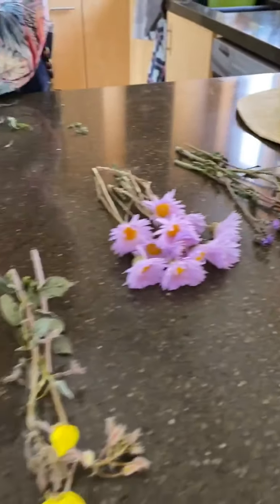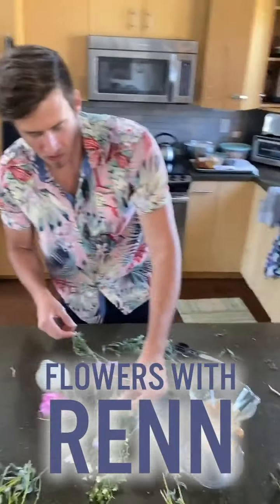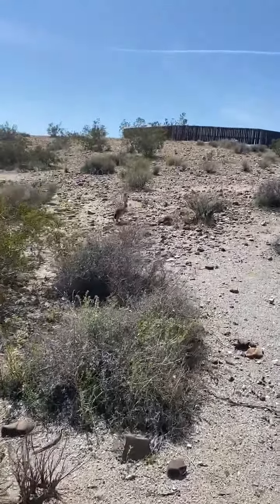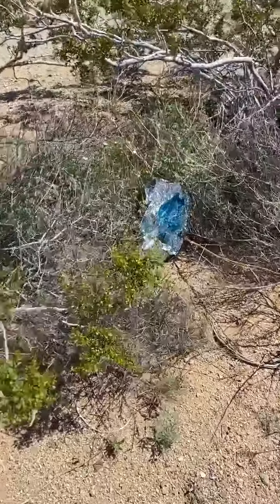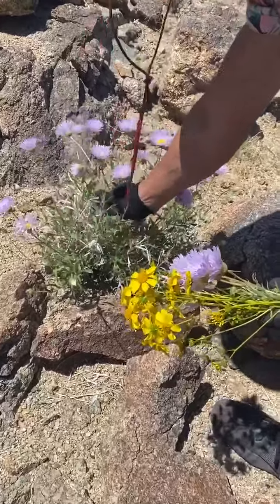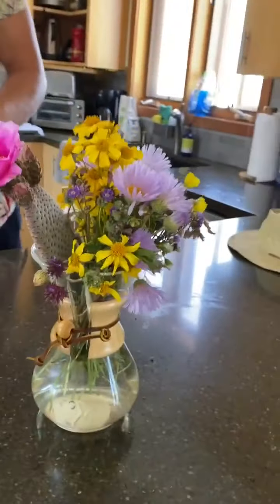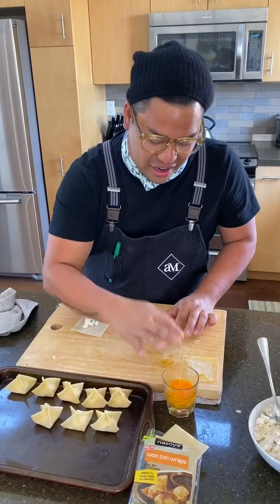Today on AM at Home, it's not just about cooking. We're doing some decorating. Flowers, different. How to make a flower arrangement in the desert. Go for a hike. Where are we going? Happy birthday. Oh look, a balloon. Flower shirt. In a floral shirt. Pick some flowers. Picking flowers. With some gloves. Wow, how pretty. Put them in a vase. Add some water. Wash your hands. And voila.